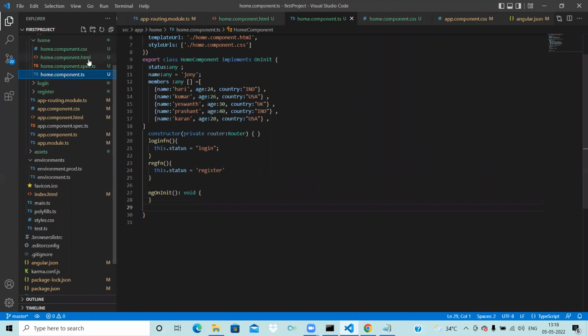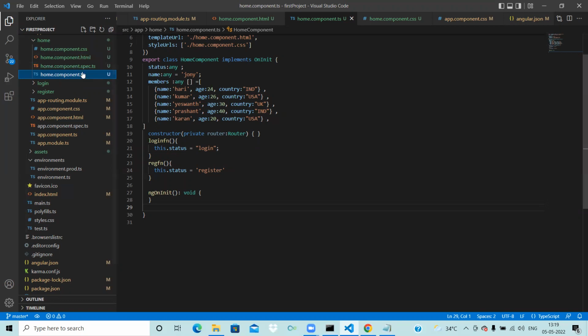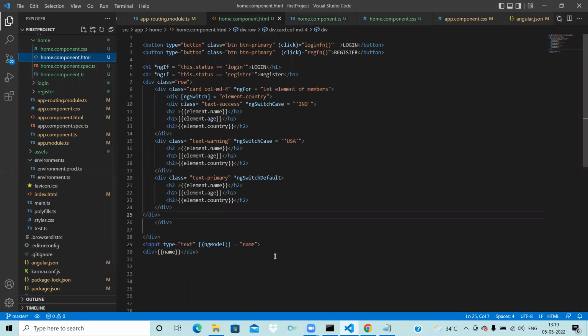We can store the data and send it to a database. Or if we get data from the TS file, we can bind that data in the input as well. That is called two-way data binding. These are all the directives in Angular.